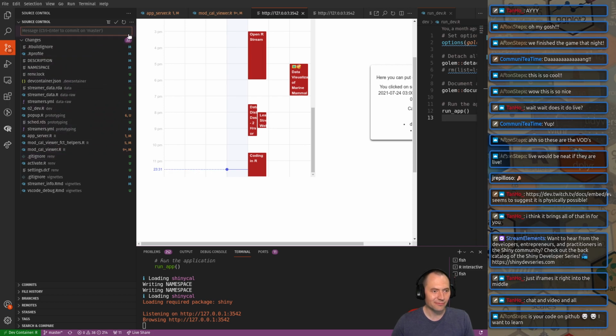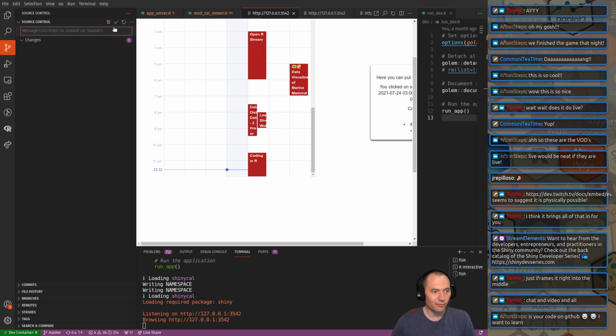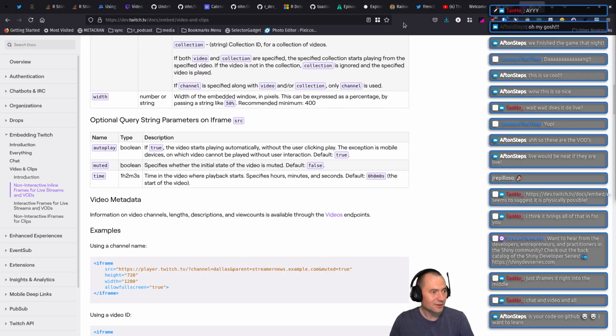So I'm going to use VS Code's changes, stage all the changes. Yes, yet more massive improvements. And we will push this up to GitHub, and I'll put in the link to that as soon as this is pushed. There we go.